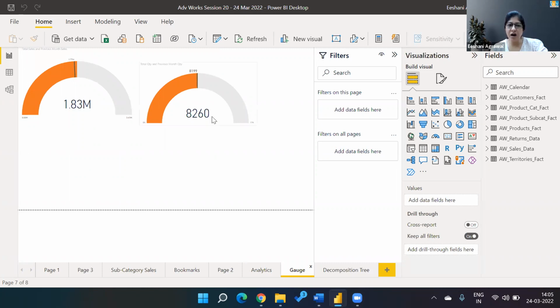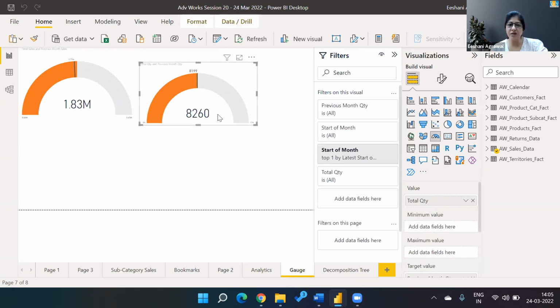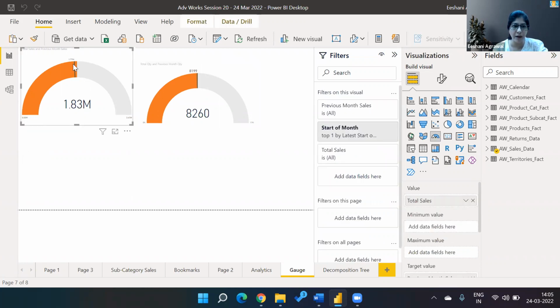So in Gauge chart, what is required? Typically, Gauge chart requires the value that you want to show and the target. So like how the gauge is, as the value is reaching or increasing or decreasing, the hand kind of moves, which is more visible in this one. You see the black one? Yes. So in this case, we are saying this is my target, and the orange is what we have achieved.